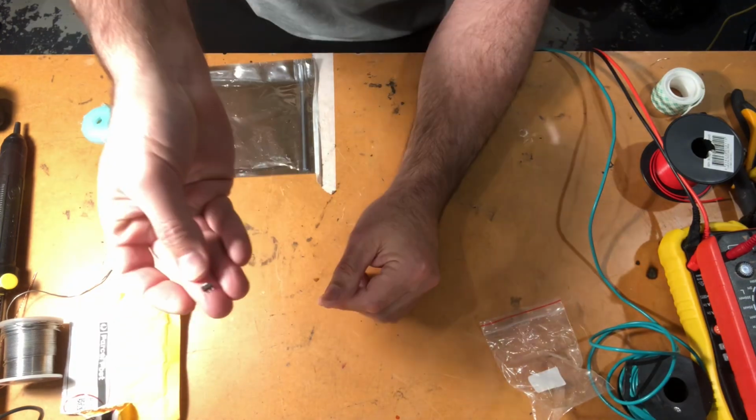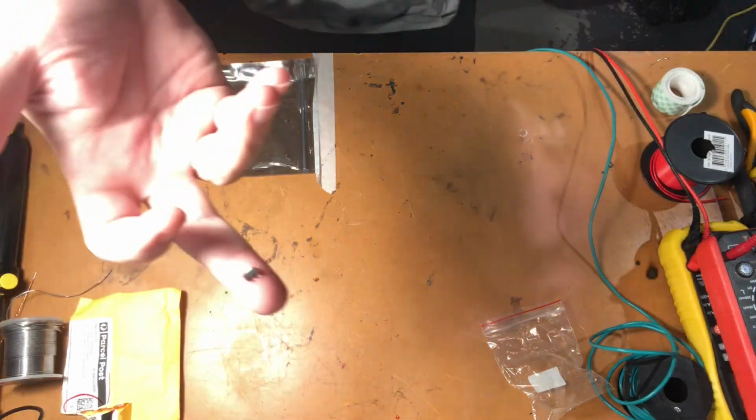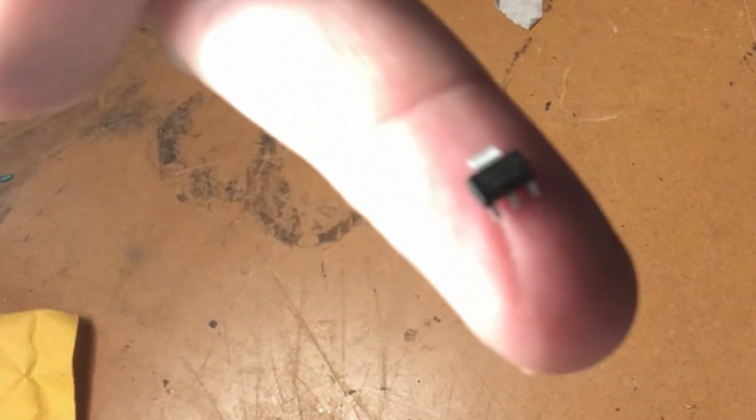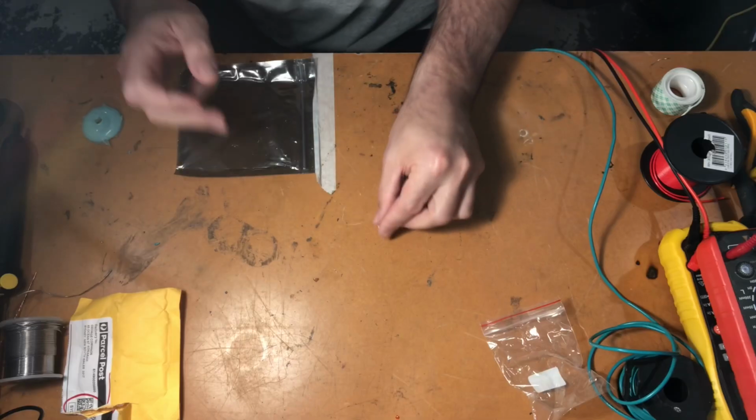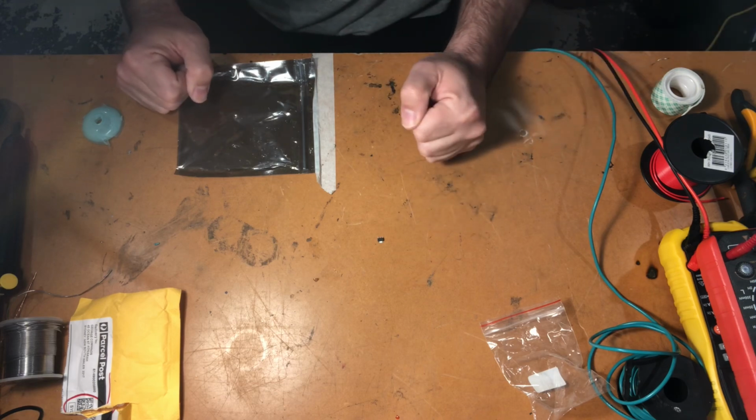So that, folks, is... we'll just get a light on it. That is a little 3-pin regulator, and we are going to install that in place of the one that's died, and hopefully we'll have a radio that works on a DAB.